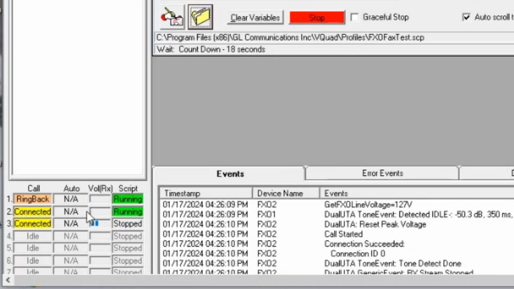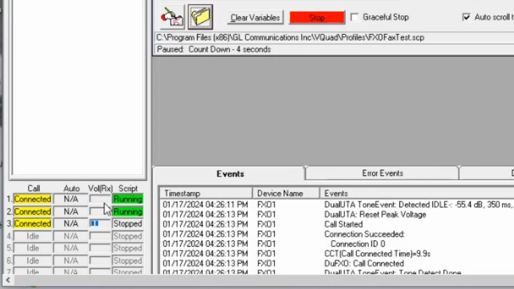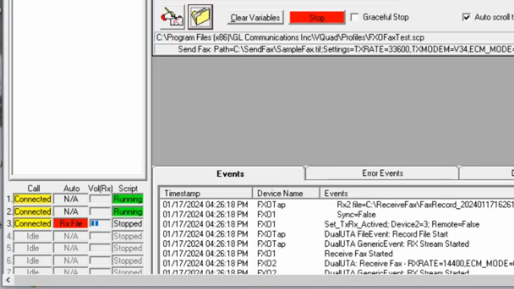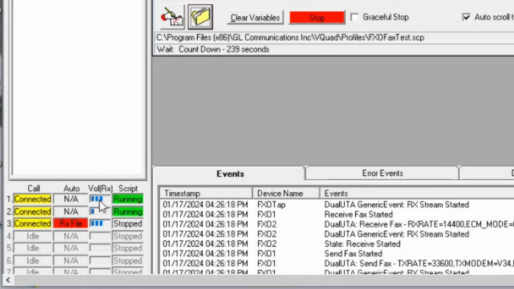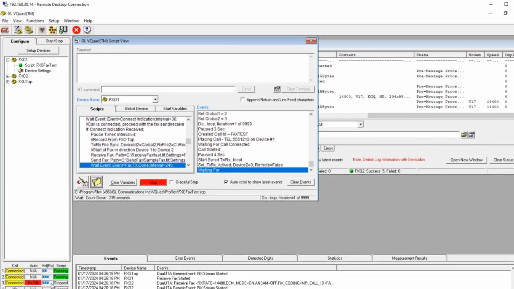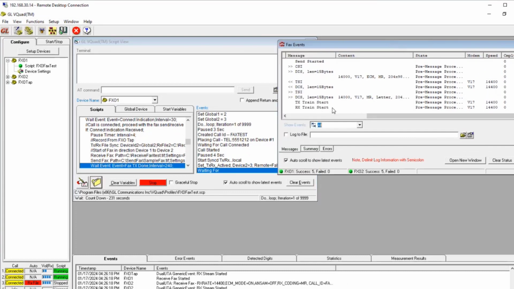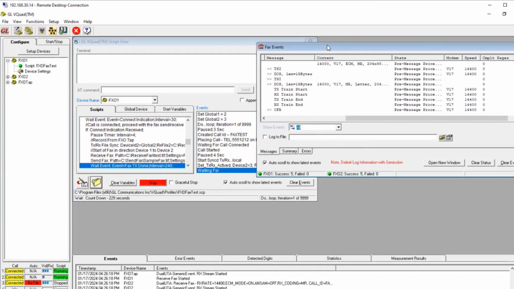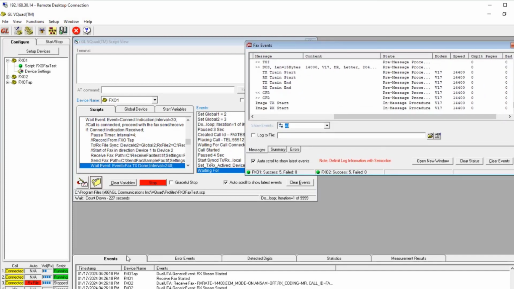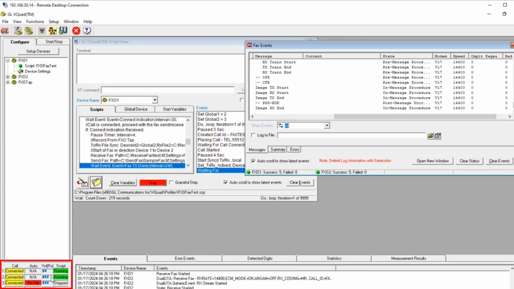These are my levels that you're seeing in the volume column. Now I'm going to start the fax. I pause. Now I'm starting. The fax is going. I'm capturing on side 3 here, and here you can see the fax moving along. There's a lot of things going on at once. Sorry about that. So the fax is moving. I'm capturing the fax. I can see the levels on side 1 and side 2 here.